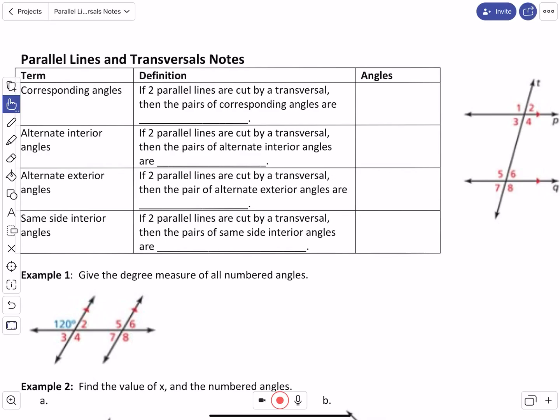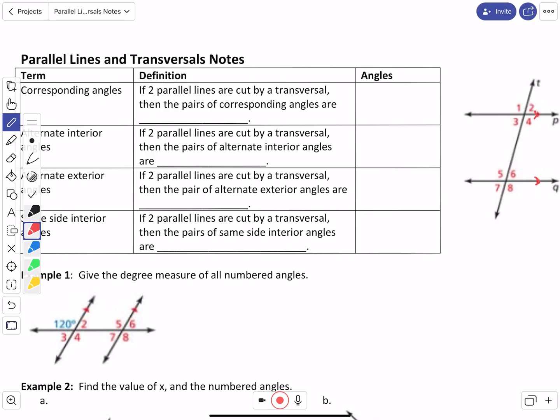Parallel lines and transversals. In the last set of notes, we just talked about lines and transversals and what the types of angles were called. We focused on the corresponding angles, alternate interior angles, alternate exterior angles, and same side interior angles. Now we're going to get even more specific and talk about what happens when lines are parallel. Notice over here we've got this arrow. It's just a tad blurry, but when this arrow is here, that means that the lines are parallel.